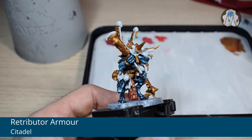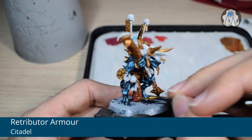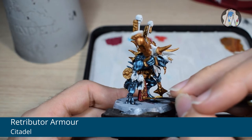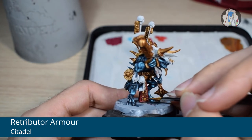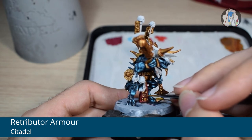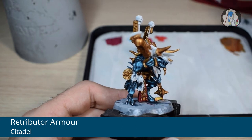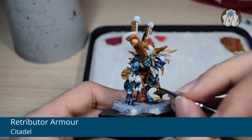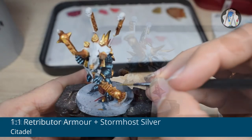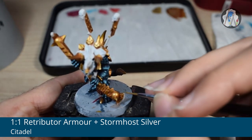For the golden areas, I'm going to begin highlighting it with Retributor Armour, keeping the base color on the recesses. With a 1-to-1 mix of Retributor Armour and Stormhost Silver, I'm going to highlight all the edges.